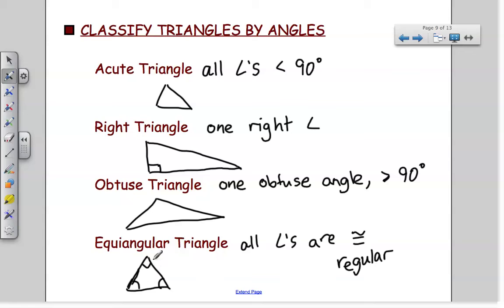And actually, you should be able to tell me the angle measures in an equiangular triangle. If these measures are all the same, that means I could call every single angle x, because they're all the same. And what do you know the angles in the triangle add up to? They add up to 180. So right now I have x plus x plus x equals 180. Well, that's how many x's? That's 3x equals 180. I do 180 divided by 3. The angle measures in any equiangular or equilateral triangle are always 60 degrees. Keep that in mind. You're going to see that over and over this year.